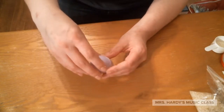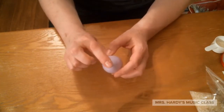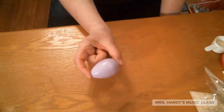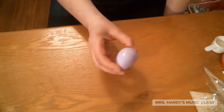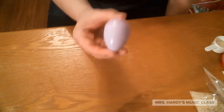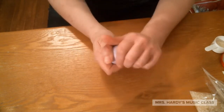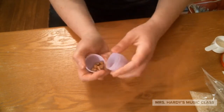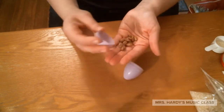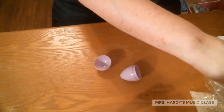I'm going to seal it up. There you go, nice little pop so we know it's sealed. And now I've got an egg shaker with some dried beans in it. Let's see what that sounds like. Okay, so that has a deeper sound. It doesn't quite sound like the egg shakers that we have at school, but it's still a nice sound. We can still shake that kind of an egg shaker.